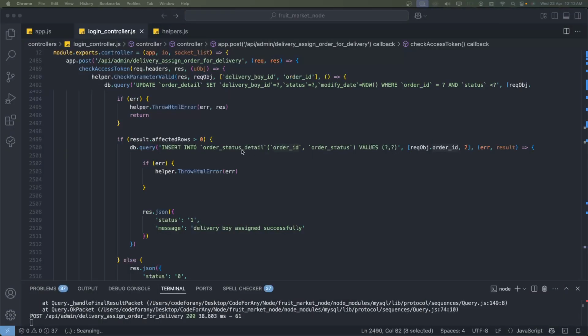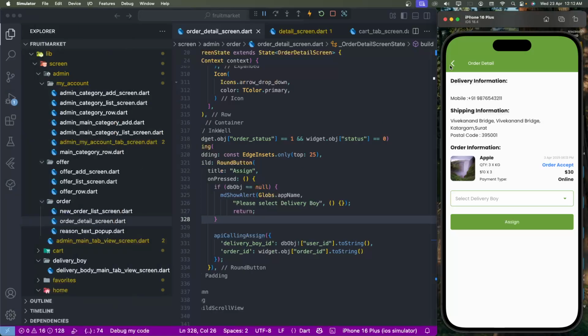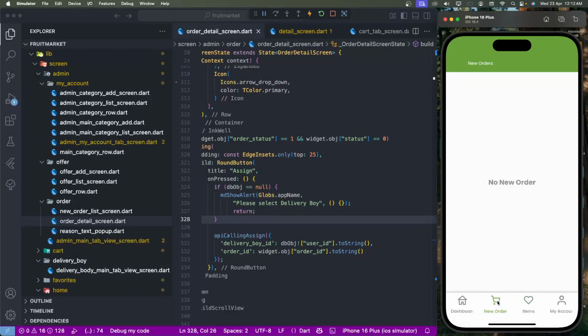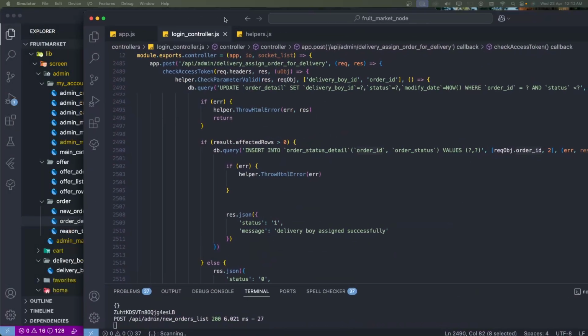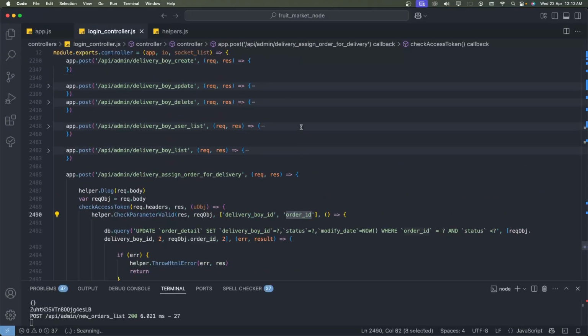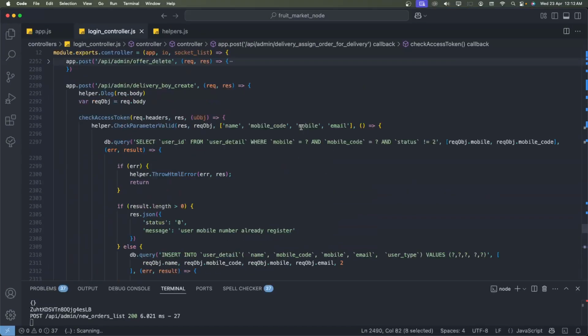We need to fix this, and make sure that after going back to the screen, we check the new order list.